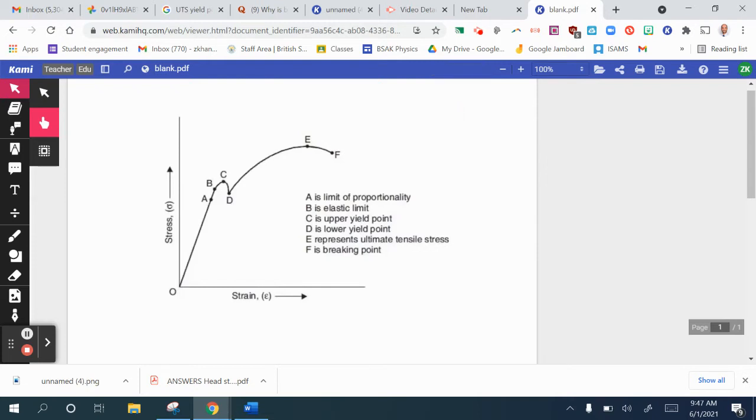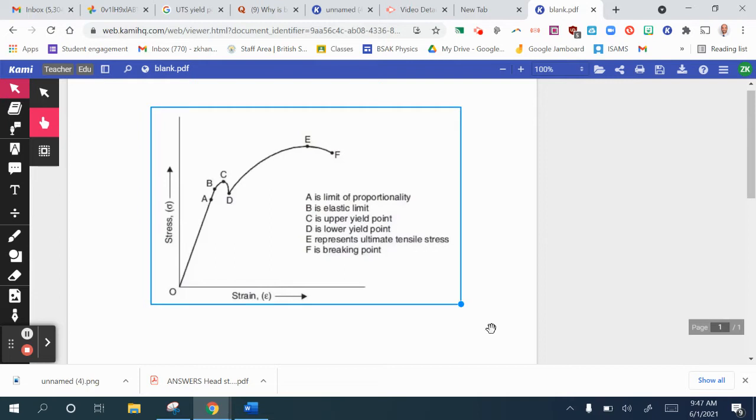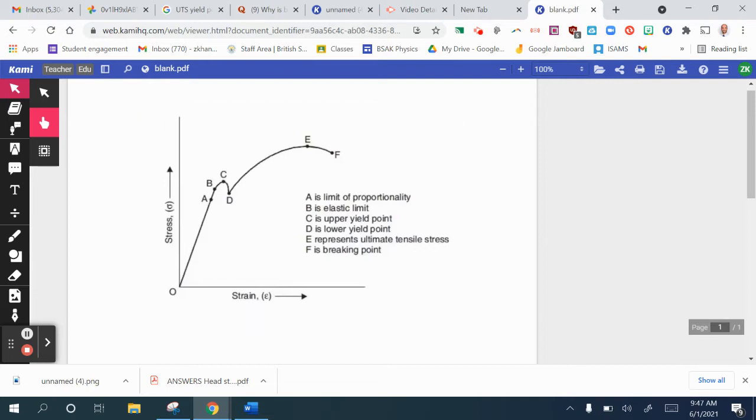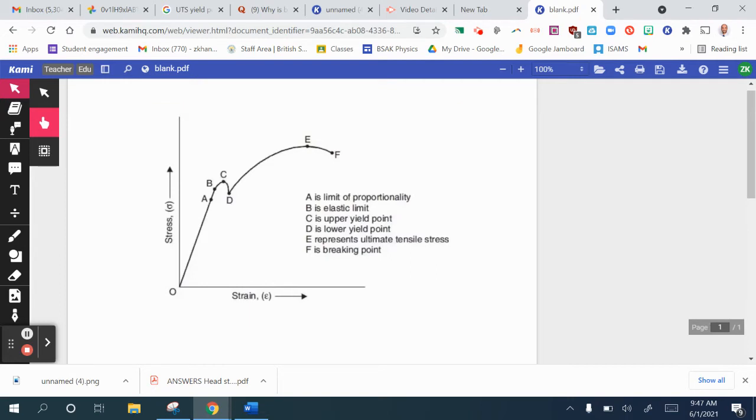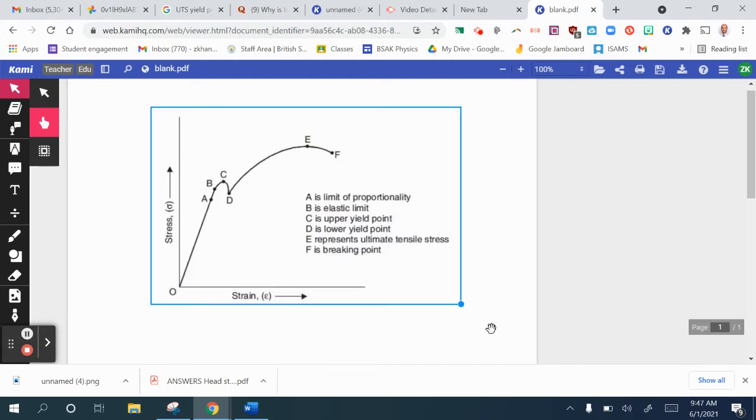Now, the next point is the ultimate tensile stress. The ultimate tensile stress is the maximum stress that the material can handle. So regardless of what stress strain graph you see, find the highest stress that you can see on that graph. Now you can see that the highest stress is at that point there. Okay, so that is not the breaking stress, which is here, but actually it's there. Remember, this comes first, then the material would break.